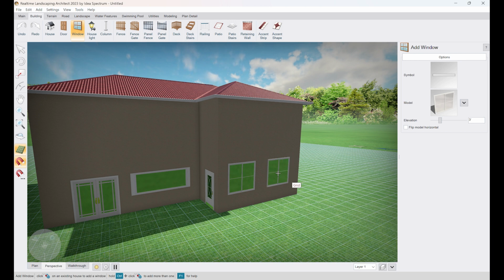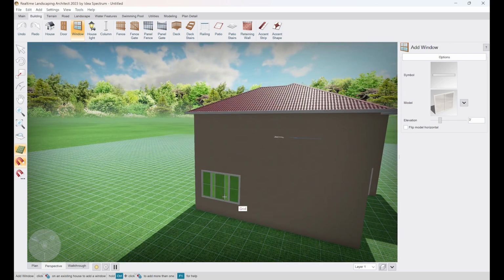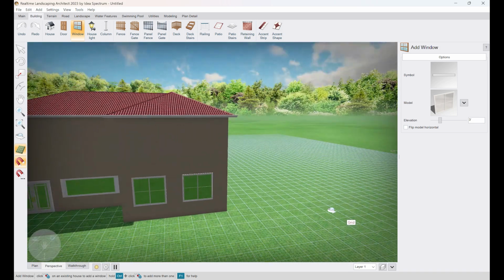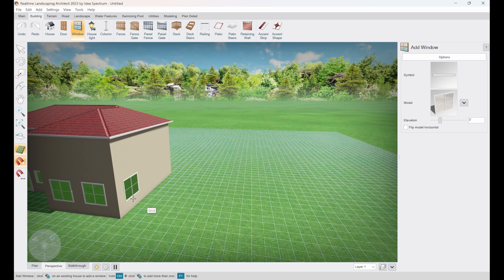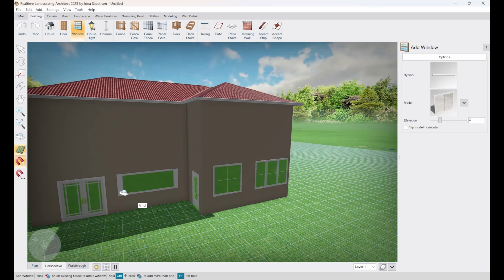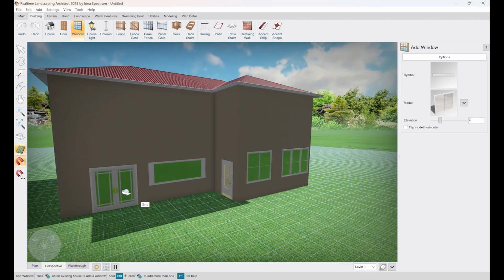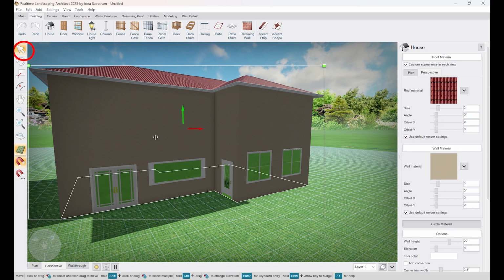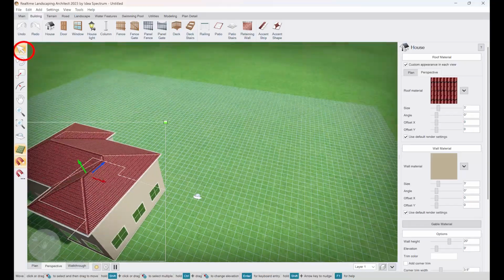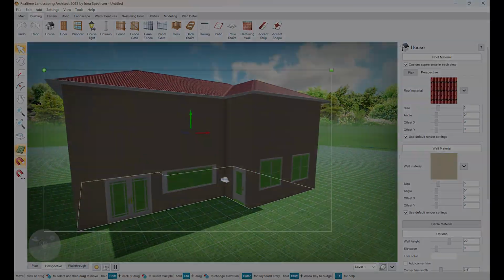So I'm holding control and I'm moving, and I'm just going to add these windows. I can stack them, make them look like they're wider. And there you have it. I've got a bunch of windows now. I guess I can throw some on this side. Holding control again. And now in a very short amount of time, I just put in a bunch of windows that match that of the house. I am going to click here, which is going to give me my normal cursor back, this arrow, and I can move all around and see that I've got windows here.